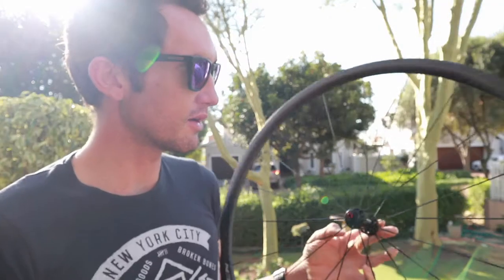This is a front wheel. The thing about the C28 wheels is they are super light. They weigh a mere 1,300 grams. The front wheel I think is about 530 grams. That's super light. A few things that I obviously look at before I consider using a set of wheels is, first of all, stiffness, how light they are, and how good the bearings are.